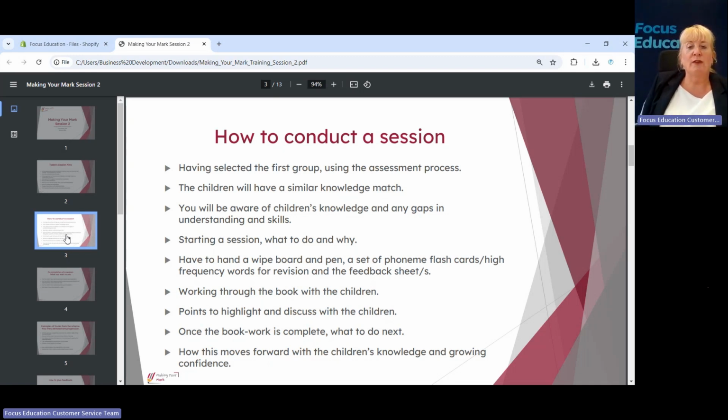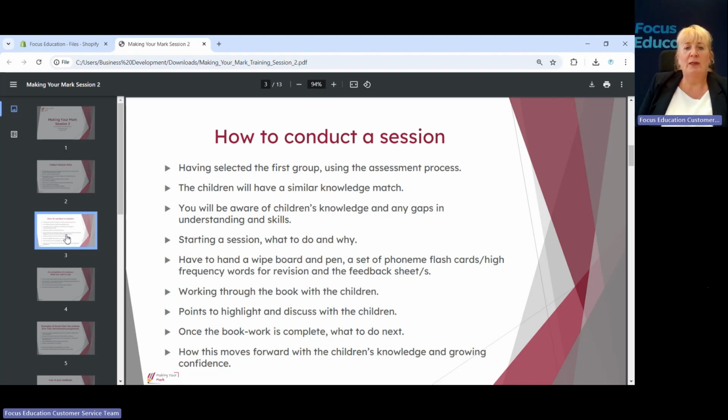I also show the children some flashcards of the words that we're going to see. In a little while, I've got several examples of books to show you. I'm going to explain how the scheme moves forward, the progression of it. Some of the books start to use some of the high frequency words, the tricky words, common exception words, whichever terminology you use for them. So then I would have that flashcard as well.